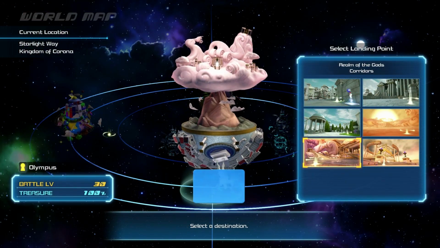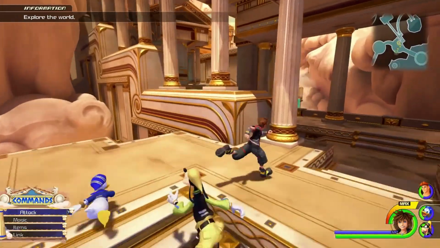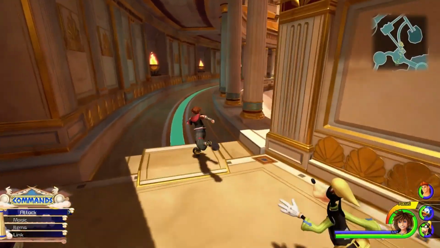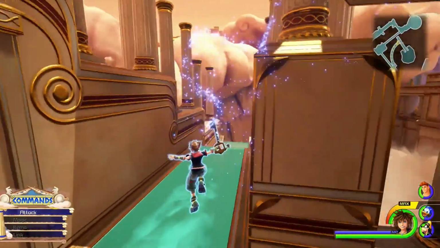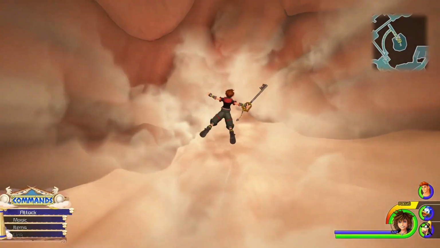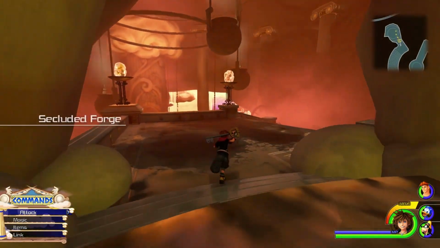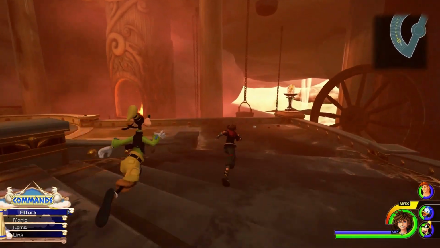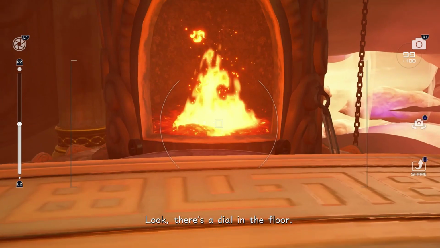The eighth one is taking a picture of the fireplace in the forge. So you want to go to Olympus in the Realm of the Gods and follow this path to the right. So you want to slide on this thing, and then you will just fall down into the pit where you get to the forge. And once you're here, just go down the stairs, and you already can see the fireplace right there. So go stand in front of it and take a picture to complete the mission.